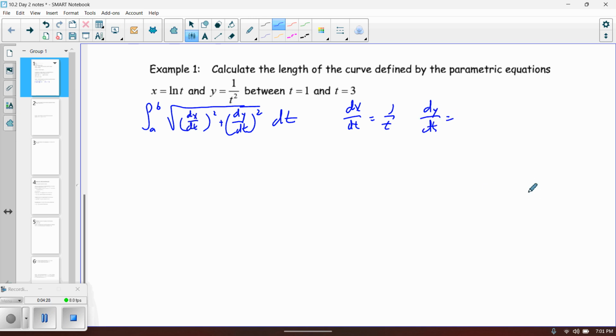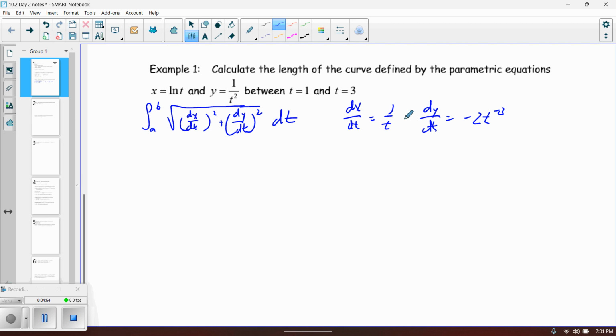The derivative of 1 over t squared, again, try not to use the quotient rule. It does work. It's just more tedious and time consuming. Make that t to the negative 2 power. And if you do that, then you would get negative 2t to the negative 3 power. And it's just fine to leave it in that form because in this case, it's going to be easier to plug it in probably to your calculator that way.